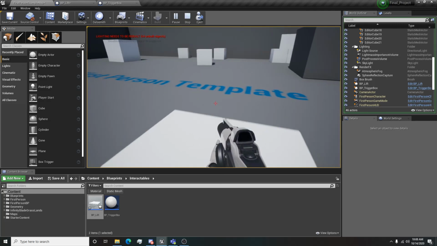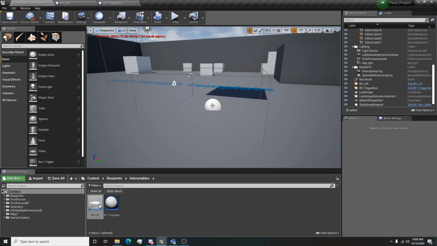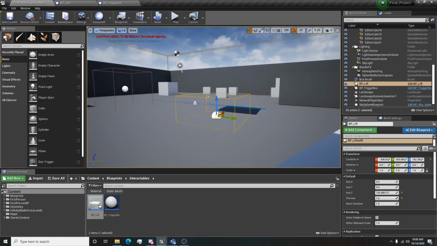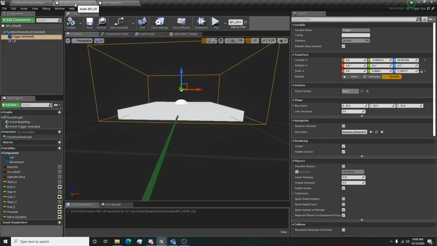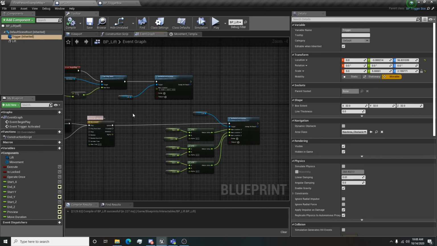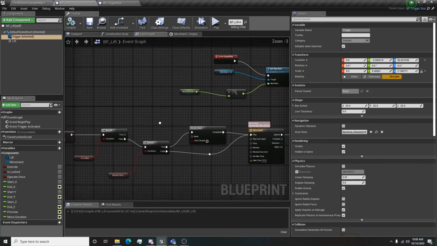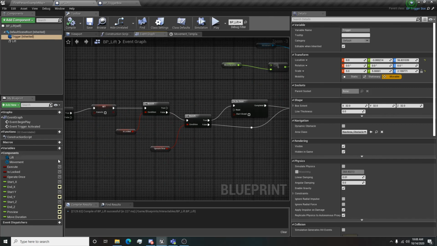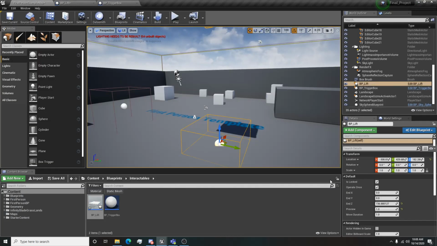And it should go up, but it's not. So what do we have? Let's go back in our event graph. And then we have these. So what I need to do is locked, operate once. So I'm going to take off the is locked, take off the operate once.